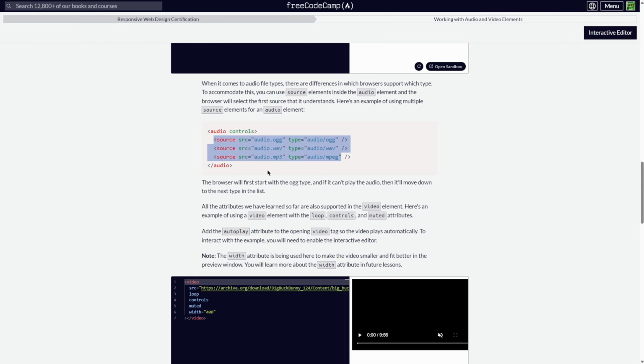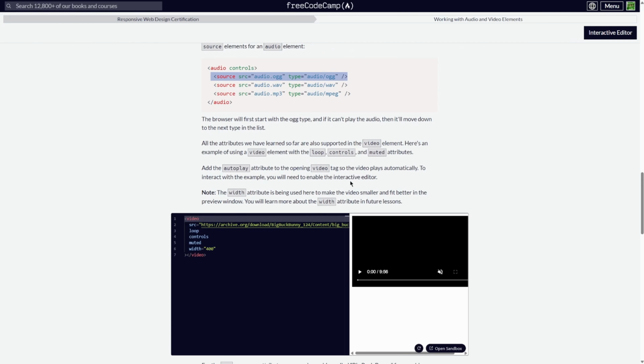I wonder, do they all show up next to each other? You know what I mean? Like if you had audio controls, and this source in the editor would just pop up as OGG, and the control panel is titled OGG, and then right below it is WAV, and then below that MPEG. I wonder if you can move those. You should be able to move those anywhere you want on the page, right?